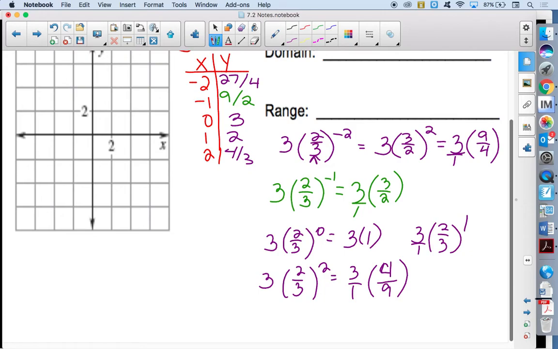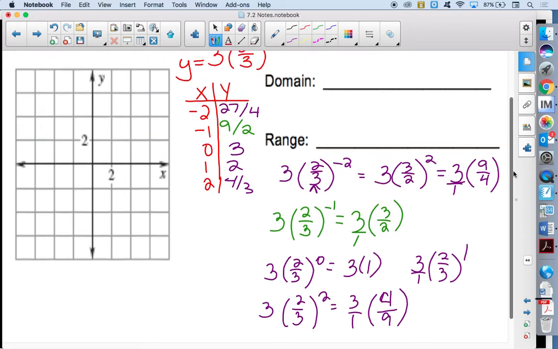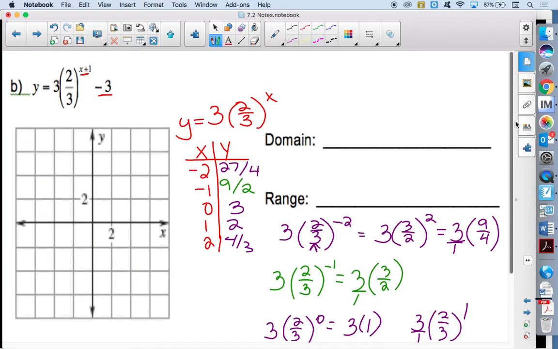So we're going to graph this first problem. I'm going to graph it just as it's listed. Does anybody know how we can estimate what 27/4 is? Yeah, so 27/4, what's the closest number that it's going to be? 6, because 27 doesn't go evenly, but 4 times 6 is 24, so we're pretty close. So she said it would be about 6. This is counting by 2s, it's going to be a little more than 6, so 2, 4, 6, and a little more. So at -2, we're up above 6.